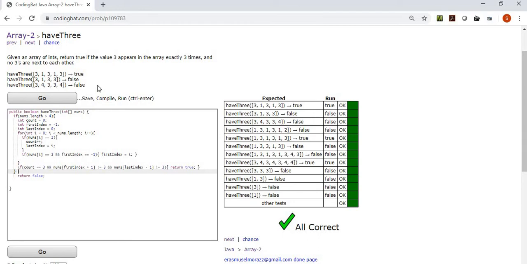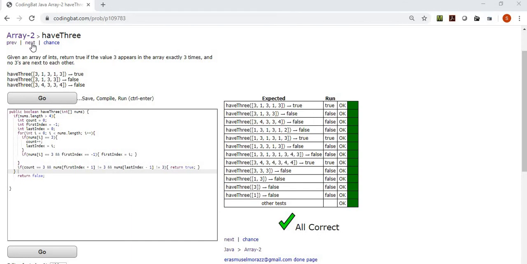Just a thing to remember, indexOf and lastIndexOf, really handy, nice to have. I totally would have used that directly in the case of a string, but those are not built in for arrays in Java. In this iteration of Java, I don't know, the last version might have it, but not currently.